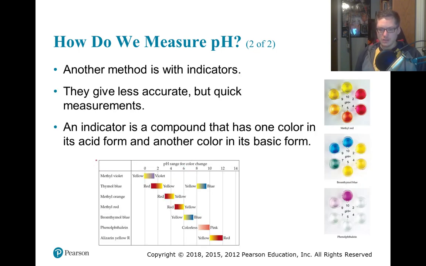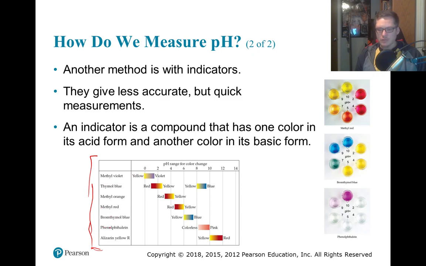And so here we've got a list of different indicators that we can use to help us, and really there's hundreds of these indicators, and these are some of the more common ones. You've probably used phenolphthalein before, and probably bromthymol blue. Those are two of the most common. Methyl red's also pretty common as well. But you can see where the color change happens.